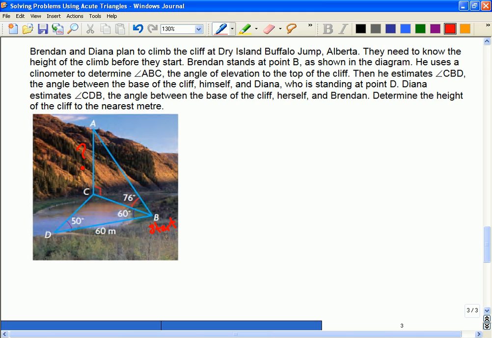I'm not suggesting that this is the order that we use, but I'm just doing this so that you guys can talk about these angles. Let's call that angle 1 and angle 2. I'll call this side 3, let's call this 4, and I'll call this side 5. So out of all those numbers, what do you think we would want to find on our way to finding the height of this cliff? How come 5?